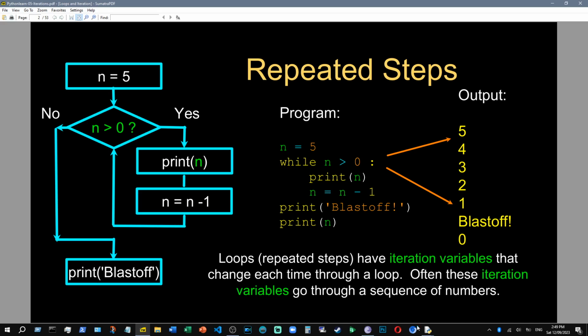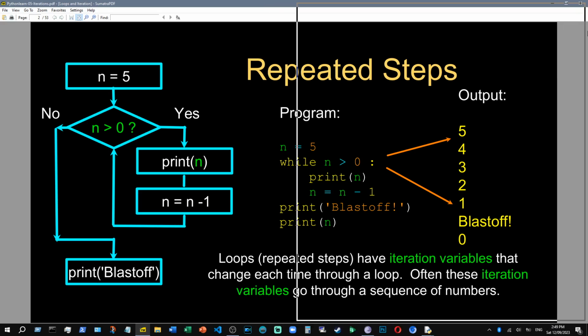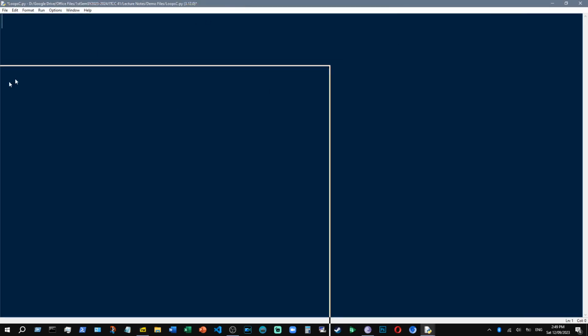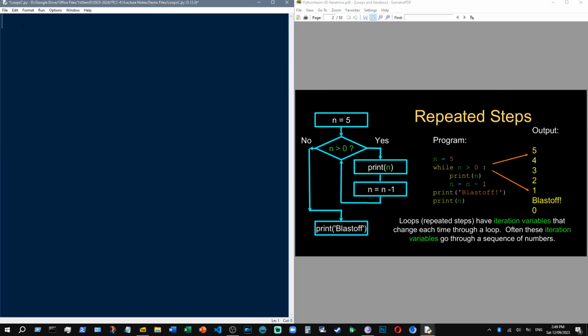Okay, so let's write this into our code. n is equal to 5. While n is greater than 0, print n, then n is equal to n minus 1.